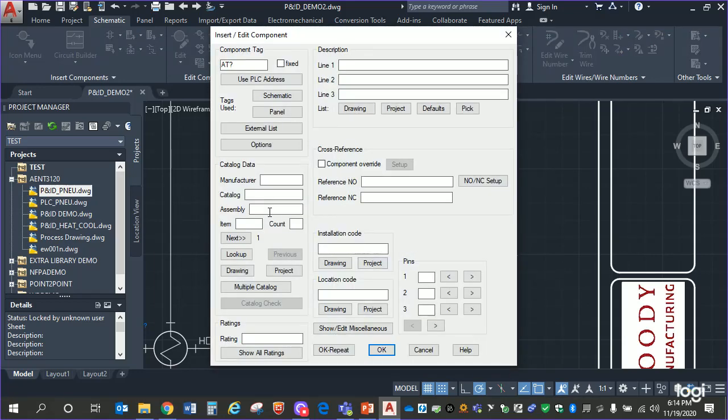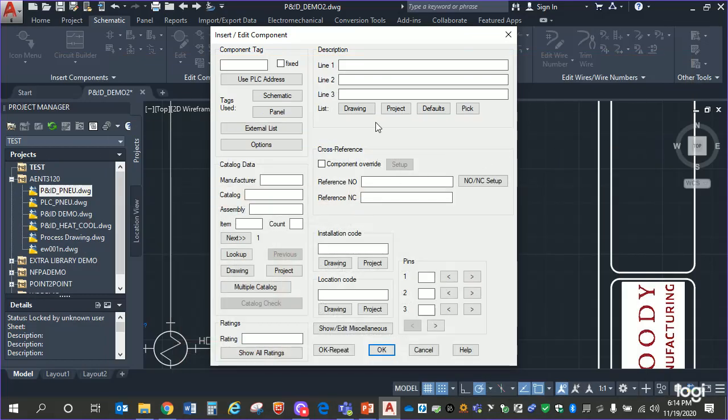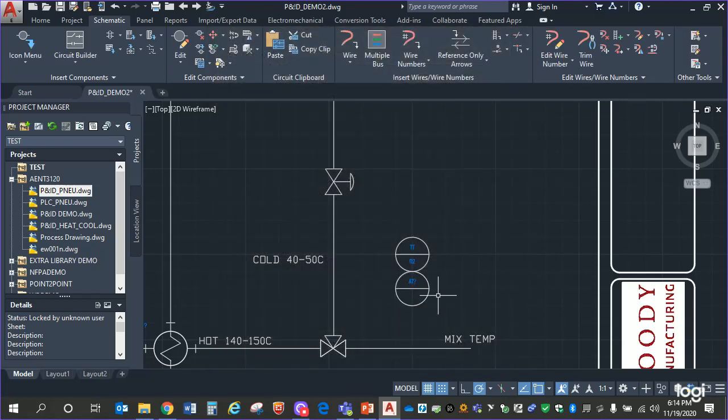Before you hit OK, click the component tag, so you got your AT. You can name it, put the number in there, and the name if you want. It only separates the first two and then the bottom, whatever. So let's think of what we're getting out of here right now. We're concerned about temperature now, right? So temperature transmitter, maybe TT02. You just get the first one though, right? Yeah, it's TT02 and just write it. Oh, there it is, TT02.